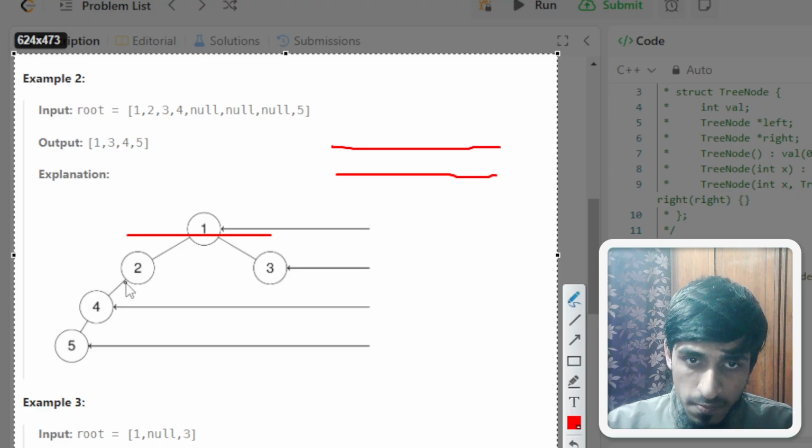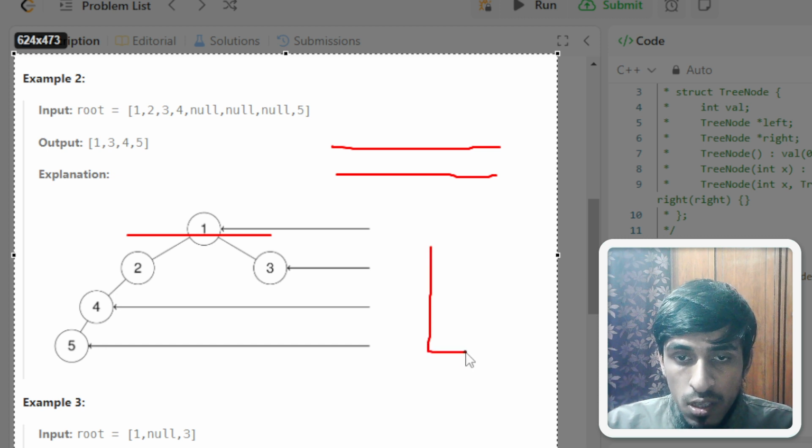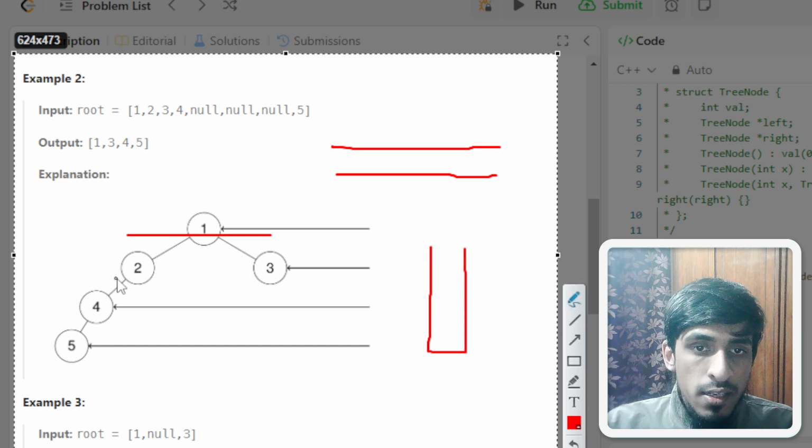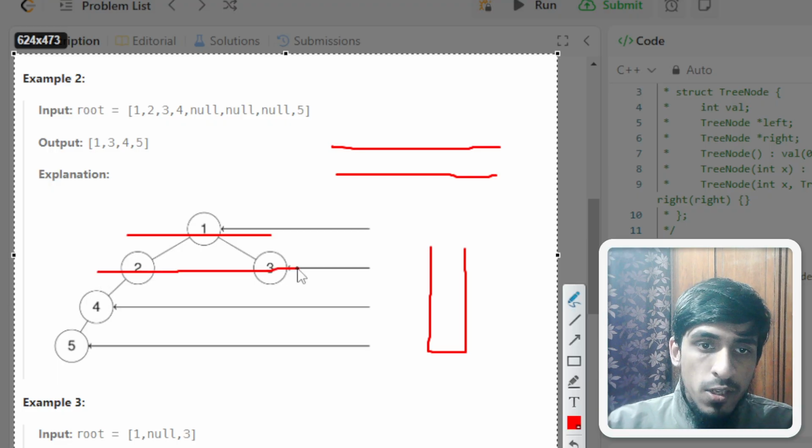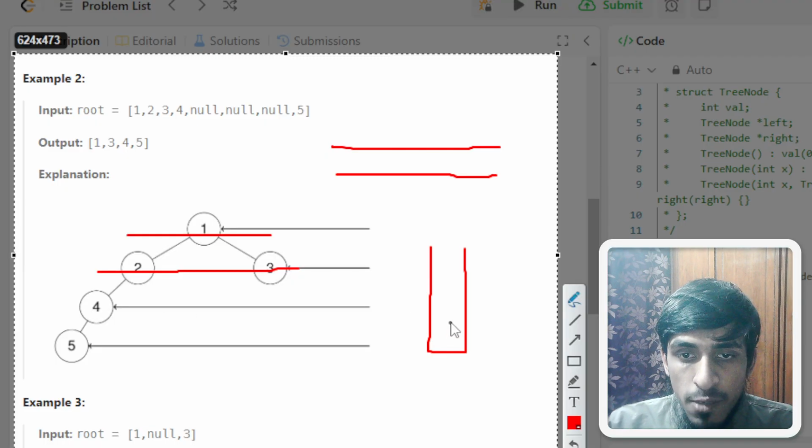And after that, in each level you have to put all the values of a level into a queue, in a stack. For example, let's say we are on the second level. So in the second level we are traversing from left to right. So in the left we have 2, and then we have 3.